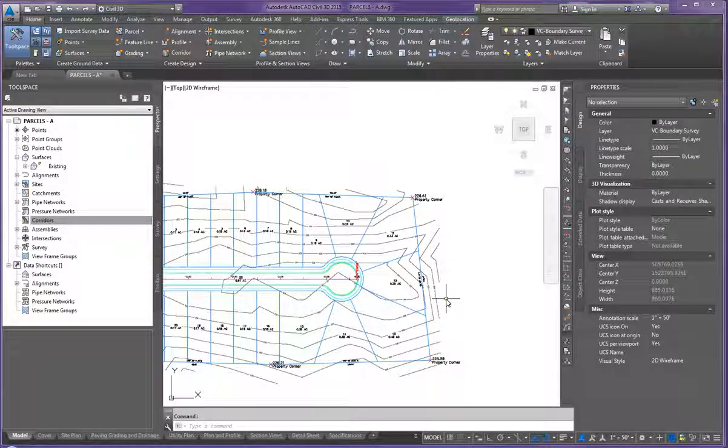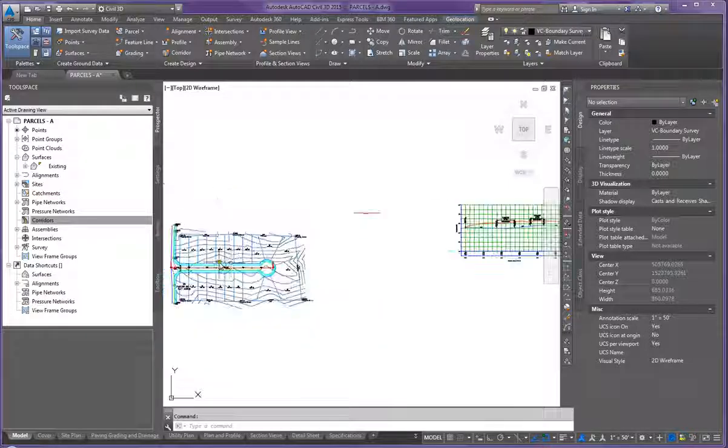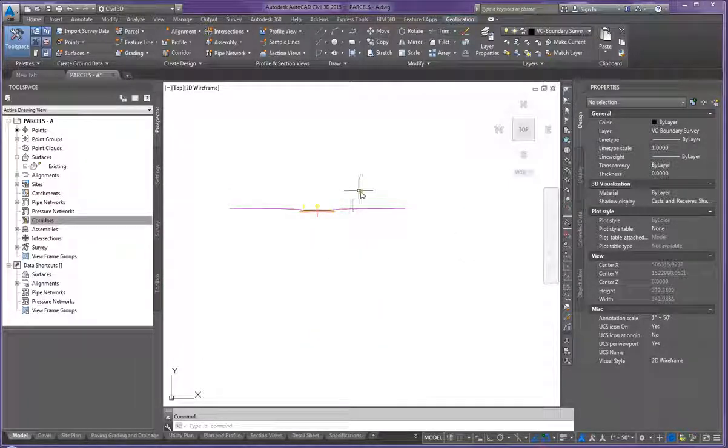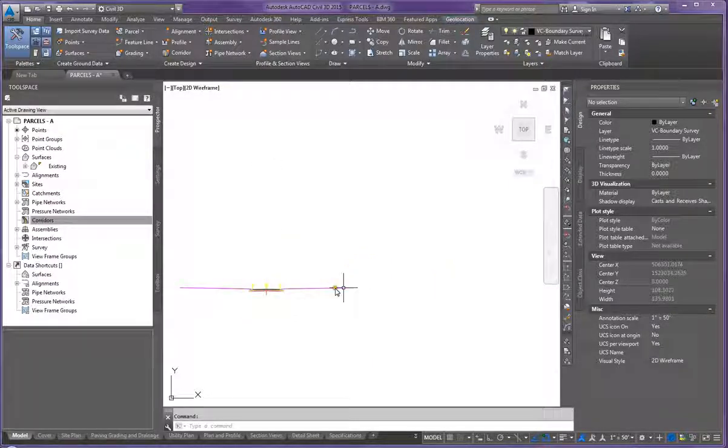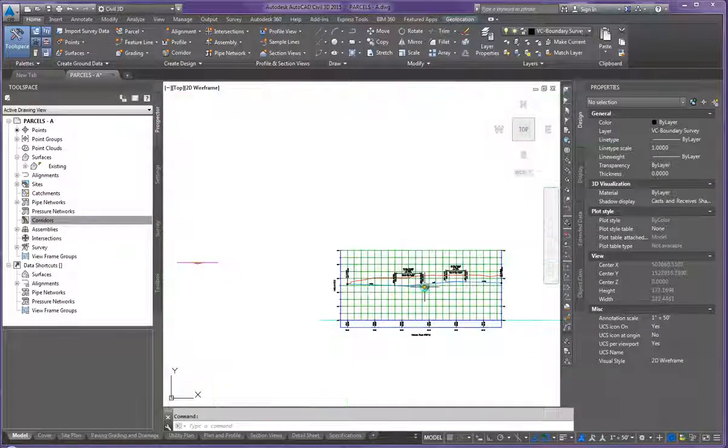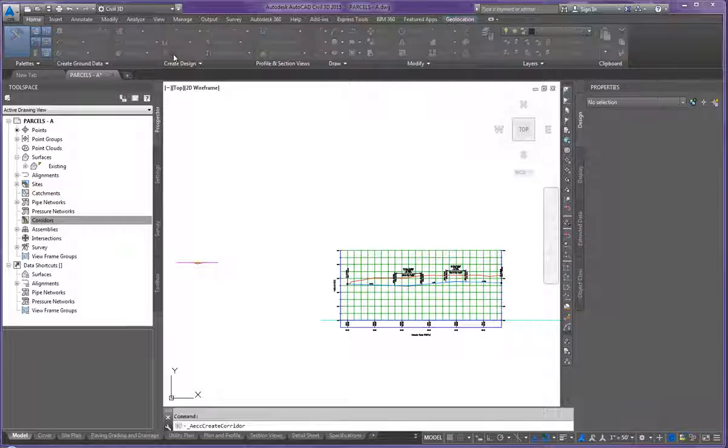In this video, I'm going to show you how to create a corridor. Corridor is basically used to create the surface for our roadway so we can set our proposed grades. So let's get started. Go ahead and open up the drawing that you had created the assembly in. So we're going to use the assembly and the proposed roadway to create our corridor and our corridor surface. So underneath Create Design on the Home tab, click on Corridor.